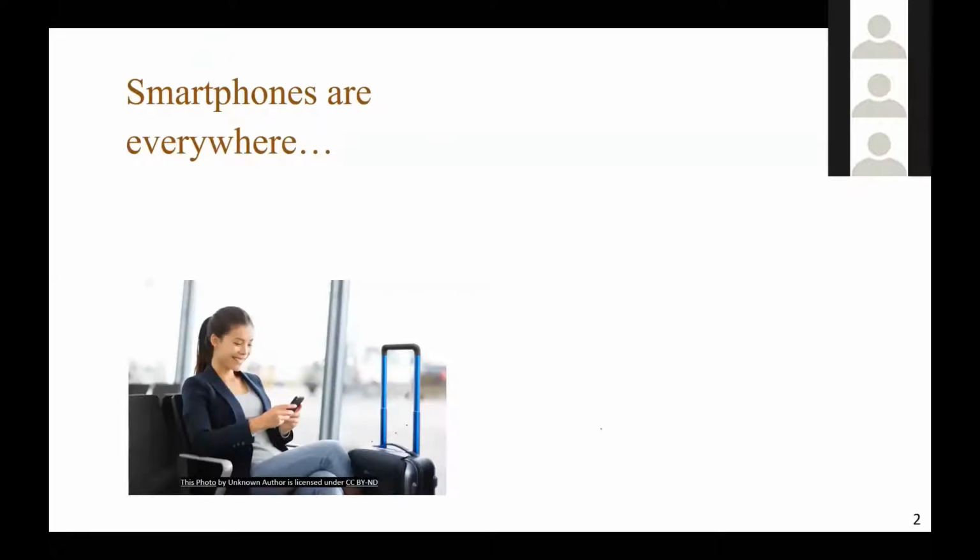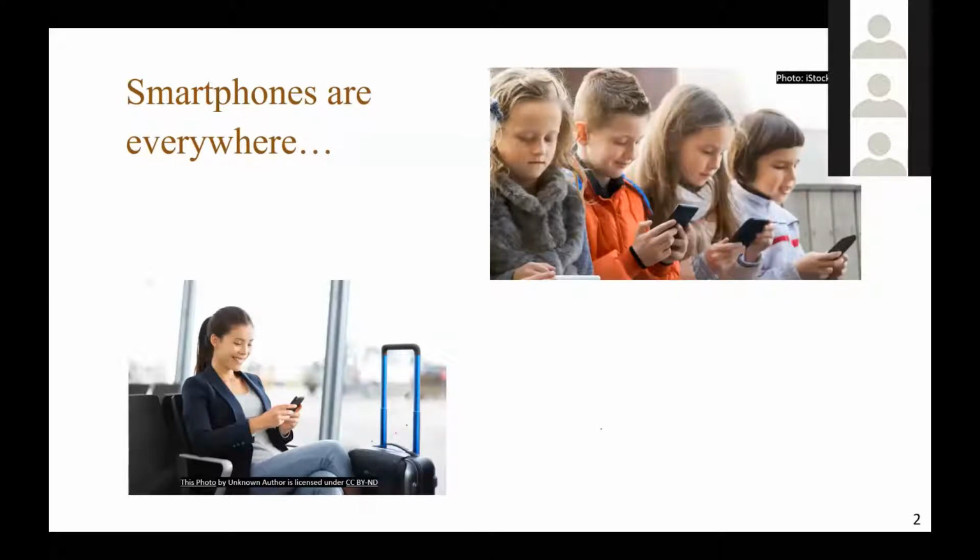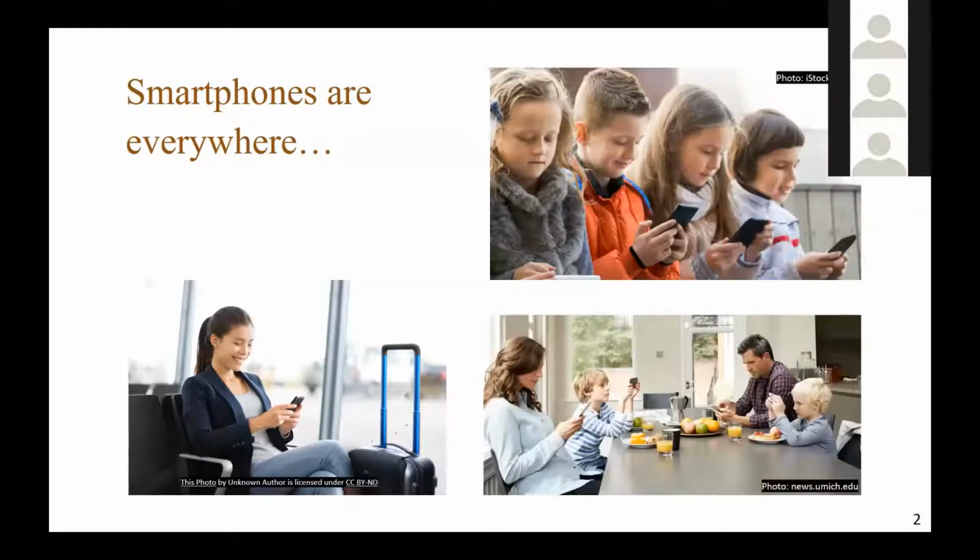So smartphones are everywhere, as we know very well. We use them for many nice applications. We use them to keep in touch with our families and so on and so forth. We complain about our kids spending too much time on smartphones. They obviously find that it is very useful, but then we set the examples of using smartphones a lot ourselves, even at dinner tables. So smartphones are, without any argument, something that we use very much in our lives. We have found them very, very useful.